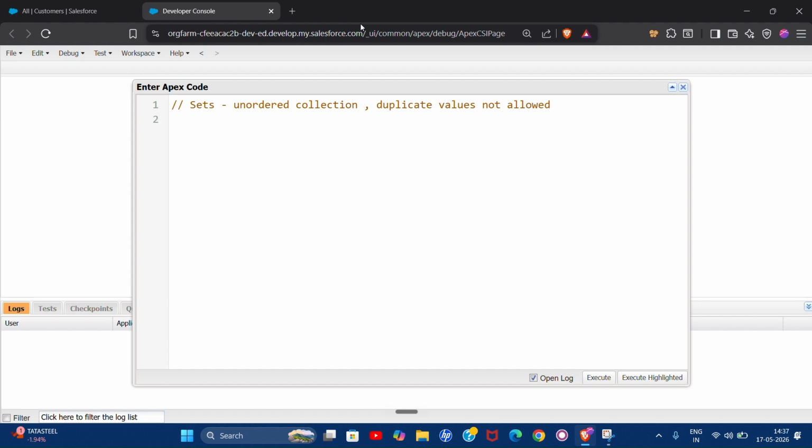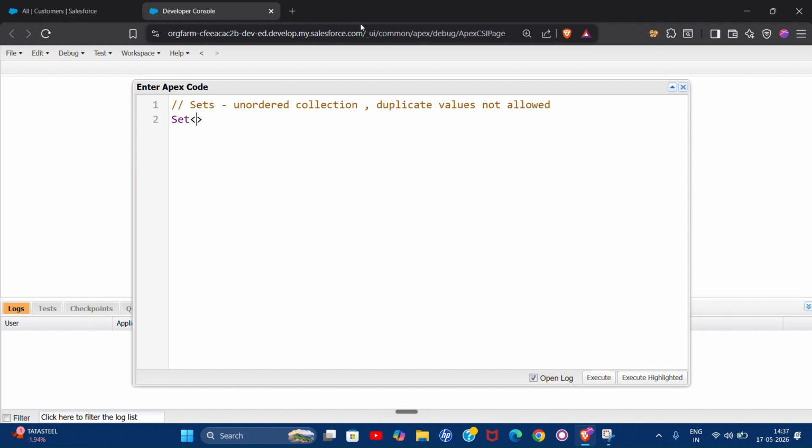Let's first see how we can create a set in Apex. For creating a set we use the Set keyword, and under the angle brackets we define the data type, like whether we want to store integer values or string values. I'm creating a set for storing city names.